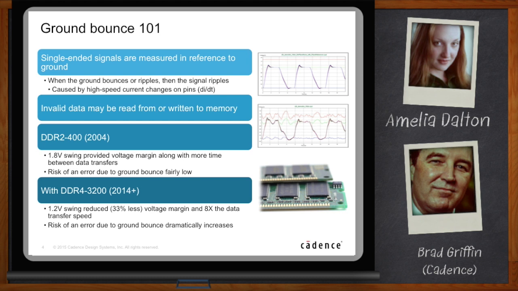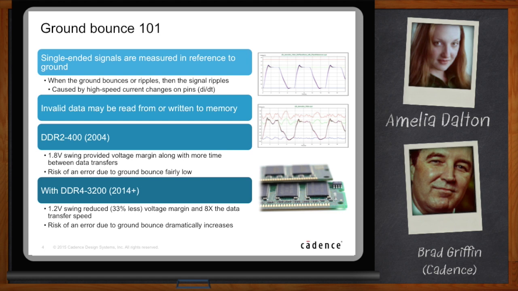If that happens at precisely the wrong time, like when the signal is switching from a 0 to a 1, that can actually cause the data that's being written or the data being read to be read incorrectly. So instead of getting a 0, you get a 1. And depending on what kind of a system you have, that could be a big problem, like a banking system or something like that. You don't want that to happen, right?